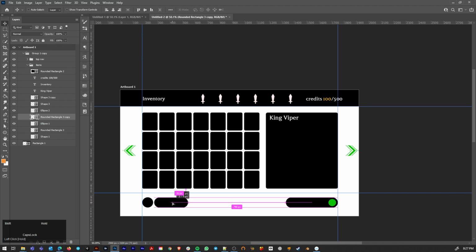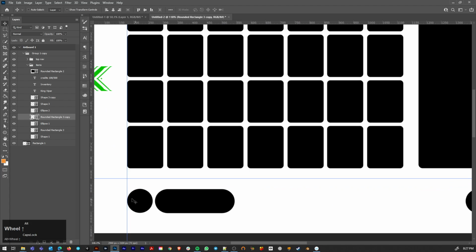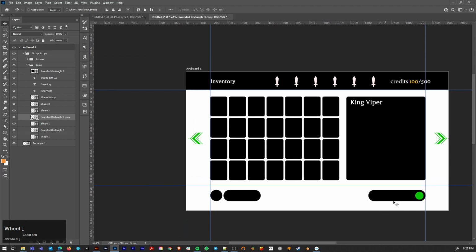So paying attention to the placement, the alignment of the buttons. Obviously you'll have to have those conversations about, do we keep it the same as the gap between the tiles, or is it a different rule for this bottom section? Kind of go with what feels right for now.